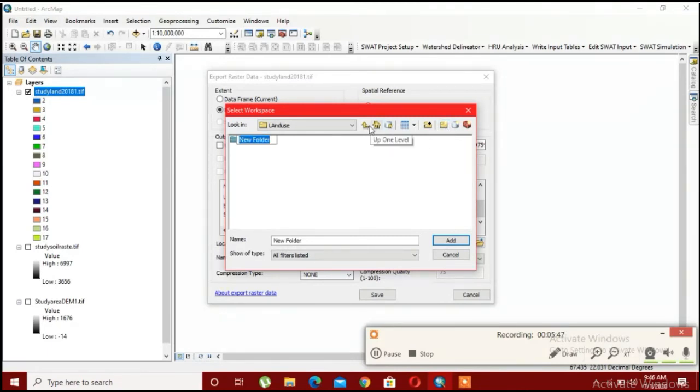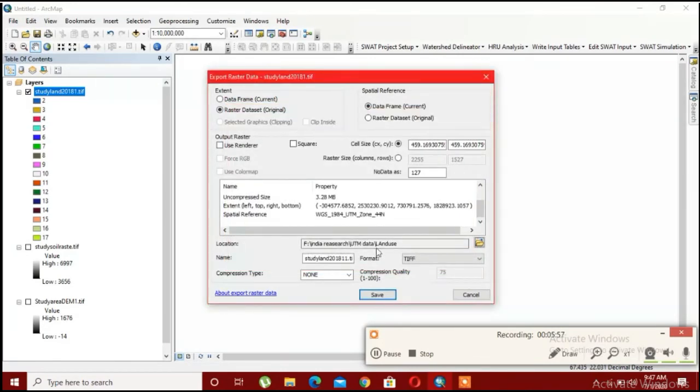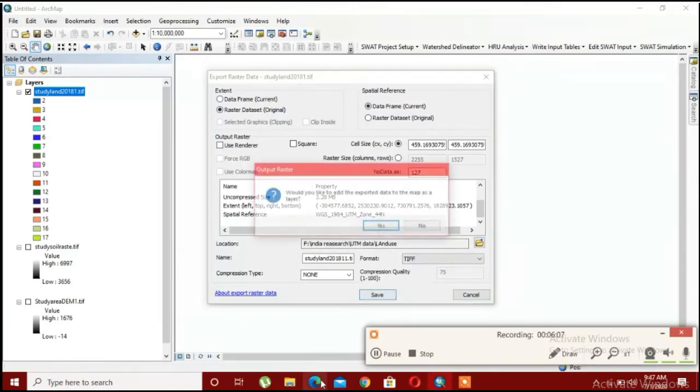Make a folder for each and every data, like you have land use, and we have DEM data, we have soil data. So we have to make sure that we have a different folder for different data, so it would be easy to find the relevant data. Click on save. Make sure that you click on data frame current.